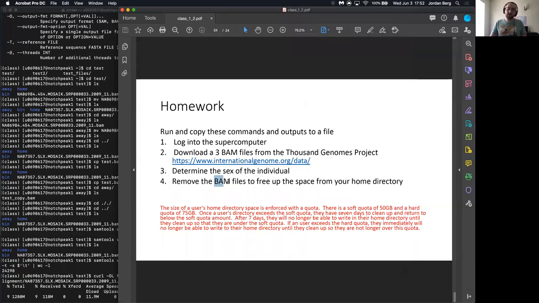With these, you won't run into this by just downloading 3 BAM files, but it's good practice to clear up files that you're sure you don't need anymore, because like I said before, I think you have a soft file limit of 50 gigabytes on your home directory and a hard limit of 75 gigabytes. I'll talk some more about data management, especially with sequencing data sets where you may be generating a terabyte of data for one experiment. But we'll get to that next week.